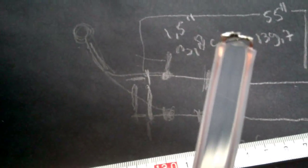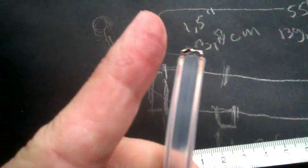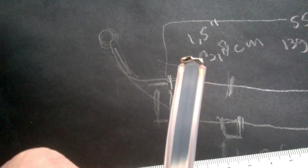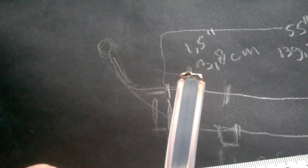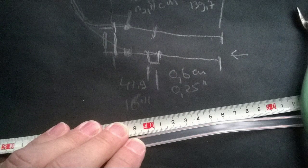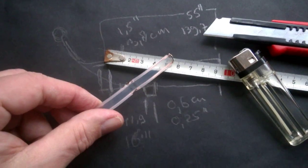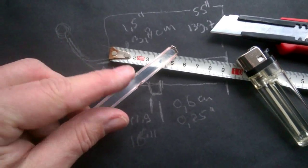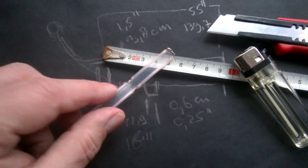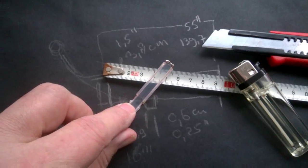Next, we have to measure 1/4 of a wavelength. So that was 41.9 centimeters from the bottom, up that way, 41.9 or 16 inches. And we have to make a gap of 1/4 of an inch or 6 millimeters. Well, after making a small cut over here, I always use a small lighter to get the excess of plastic off. So we now have 2 connections. Next is to solder it and to connect a piece of coax to it.